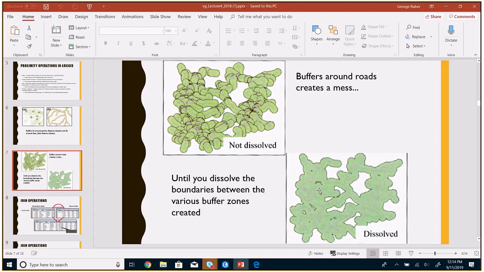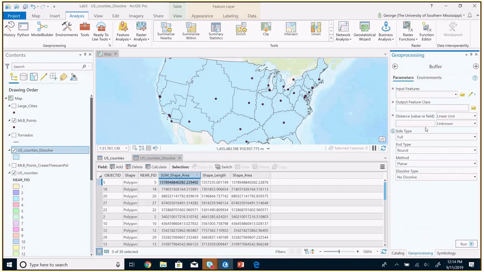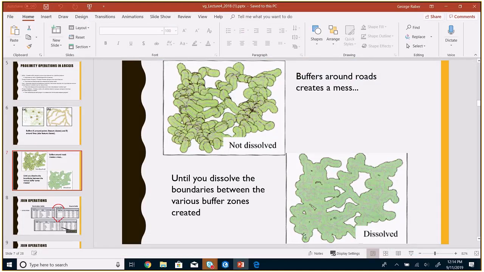Okay? However, if you want to answer the question, how much area is within 5 miles of roads, then you would need to dissolve your buffers. When you run the buffer tool, you have this option to not dissolve, or to dissolve all outputs into a single feature, or dissolve features using the unique fields. You have 2 different ways to dissolve. This bottom one here is dissolve all fields into a single feature. Okay. So depending on the answer to the question, you have to change this.